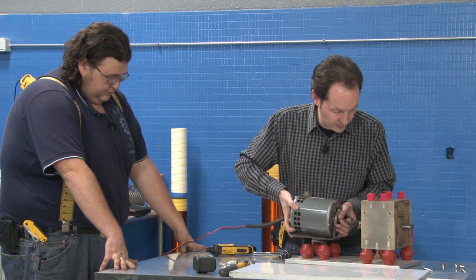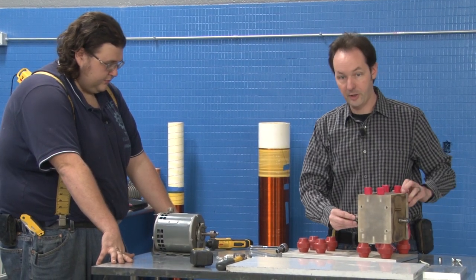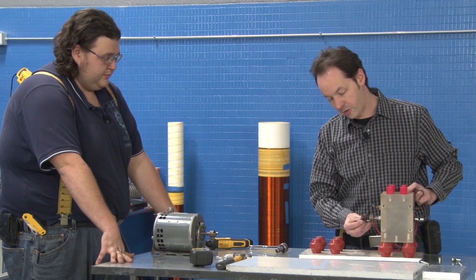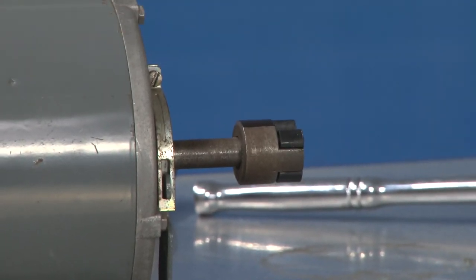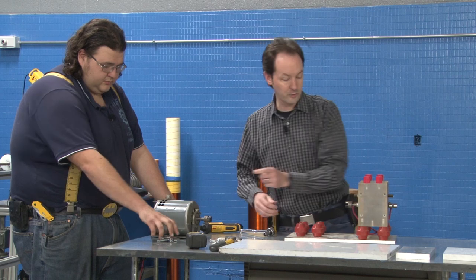This will just unplug from there. Yay. There's a motor. And this, by the way, the center part of a Lovejoy connection, that is called the spider. Yep. Let's put that in there. So now we can just take this off. I can use the shorter version of those now.